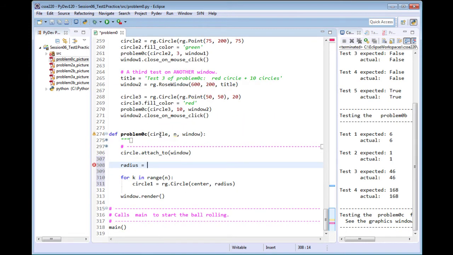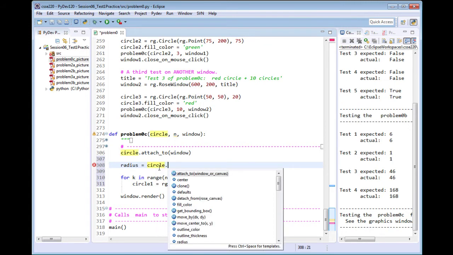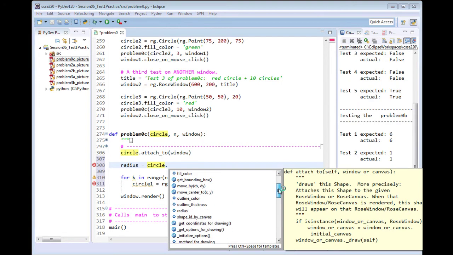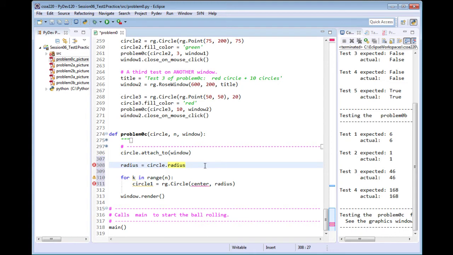The given circle is the one called circle. So we take that circle and the dot, and we're looking to see what's its radius. And even if you hadn't remembered, you could just scroll on down till you see something that looks right. Surely it's just the word radius. Again, double click to let it type for you. So now we've got a radius.